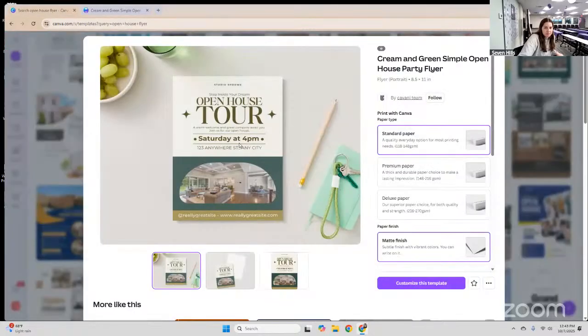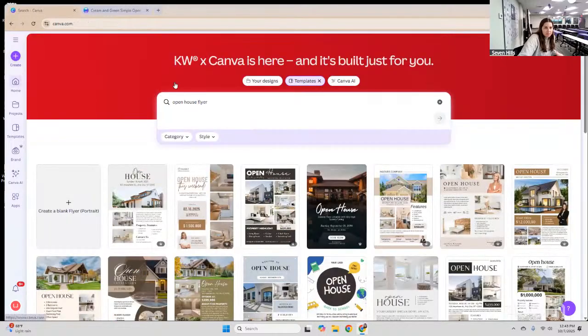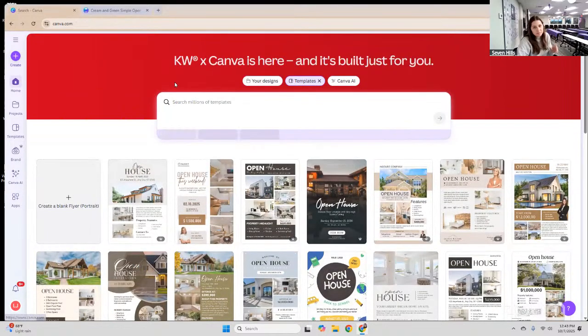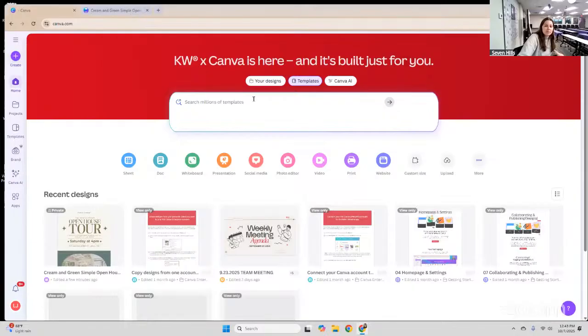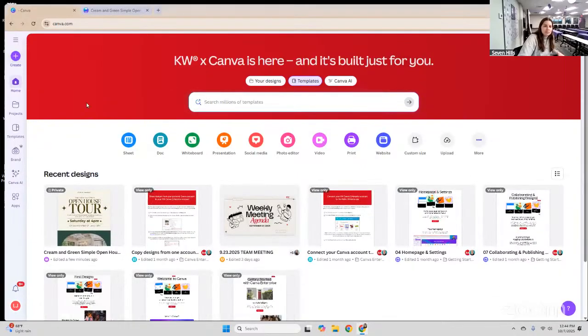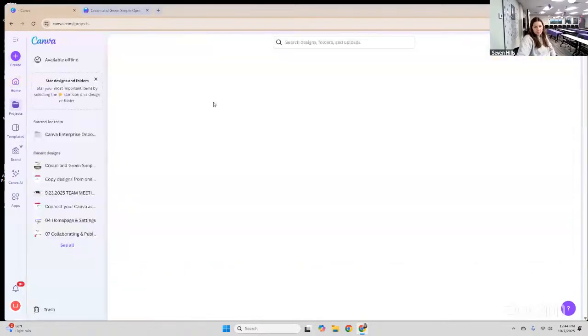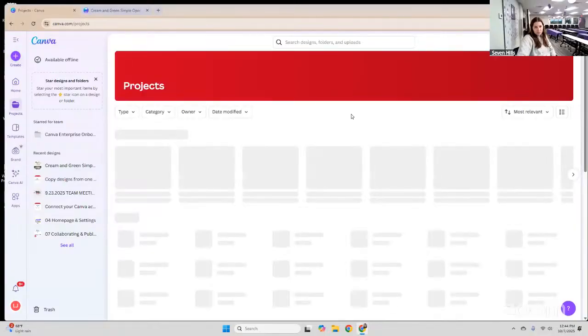Go back to the home page. I want you all to take a peek again over here at this sidebar. So there's projects. On this screen here, you're going to be able to access your recent designs and things. But if you go ahead and click on projects, Jenna, this is where, without a doubt, you will see your things.